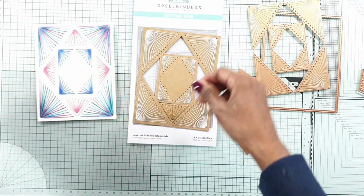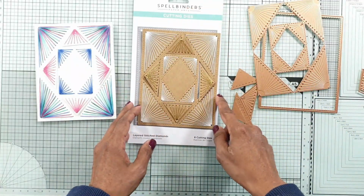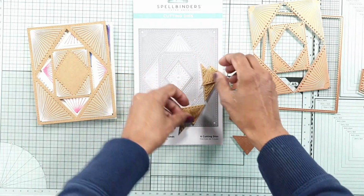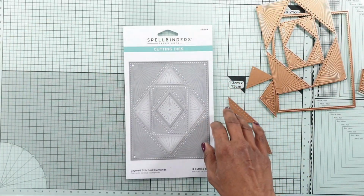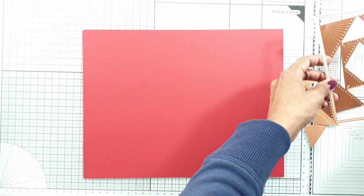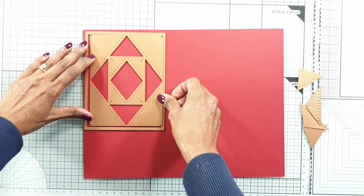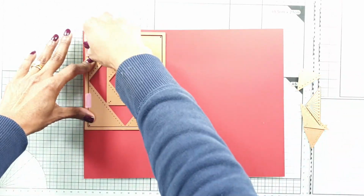So here I've done the triangle dies in gold thread, and I've done the main die, I've stitched it in white thread. I've used the DMC Essentials Glimmer threads here. I think with this die set, you can die cut it in any card color. For the first card, I die cut it with a red cardstock because I did end up making a Christmas card, or rather holiday card.